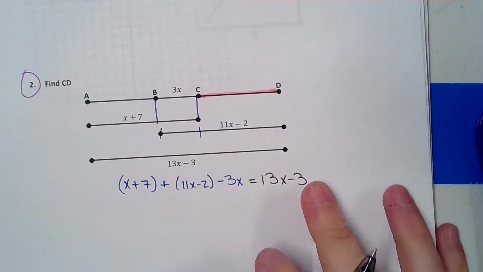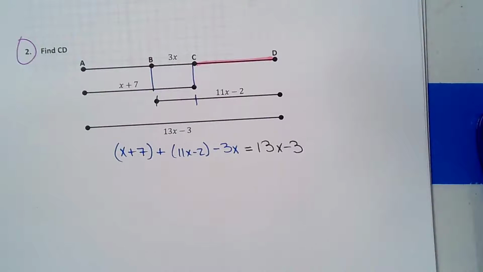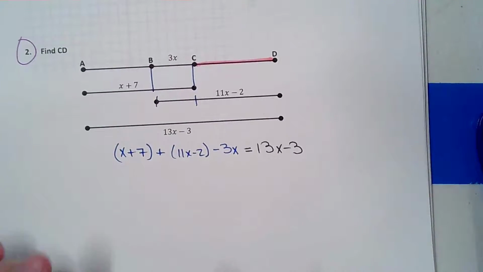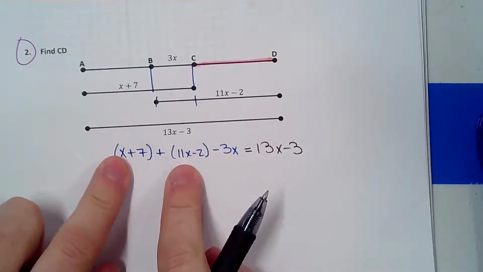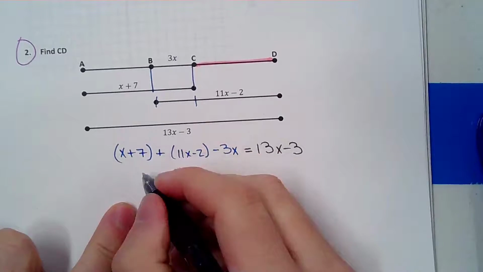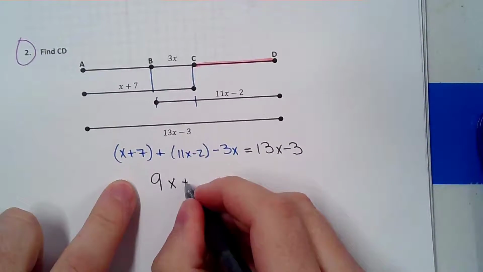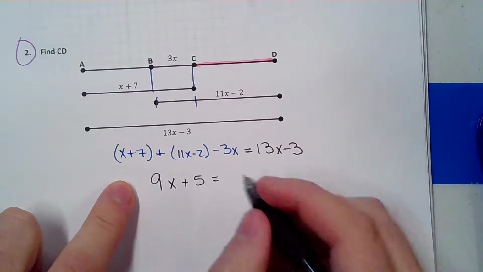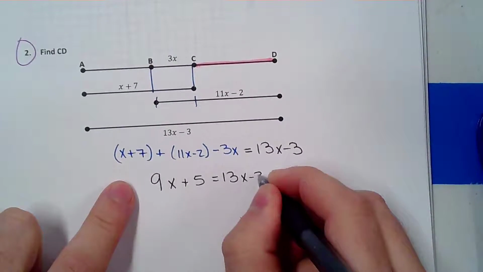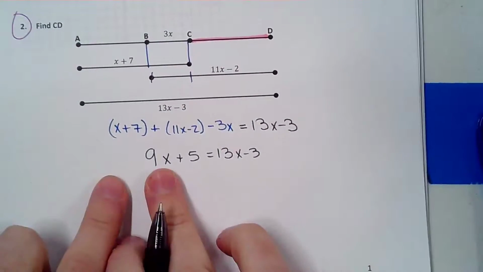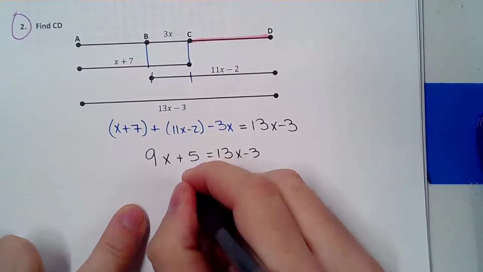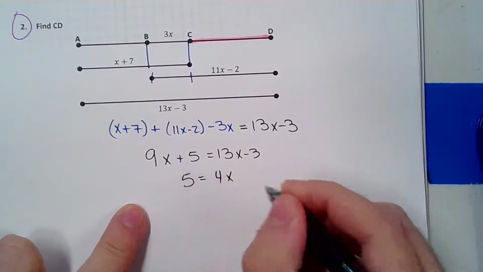Now we just do some basic arithmetic and algebra, right? We get our x's together. Terrible idea in real life, great idea in math. We have 11x's plus 1x, that's 12x's, minus 3x's is 9x's. And then we have 7 minus 2, which is positive 5. We have 13x minus 3 on this side. Again, we're going to get our x's together. I'm going to move over the 9x by subtracting. And I get 4x. I'm going to add the 3.